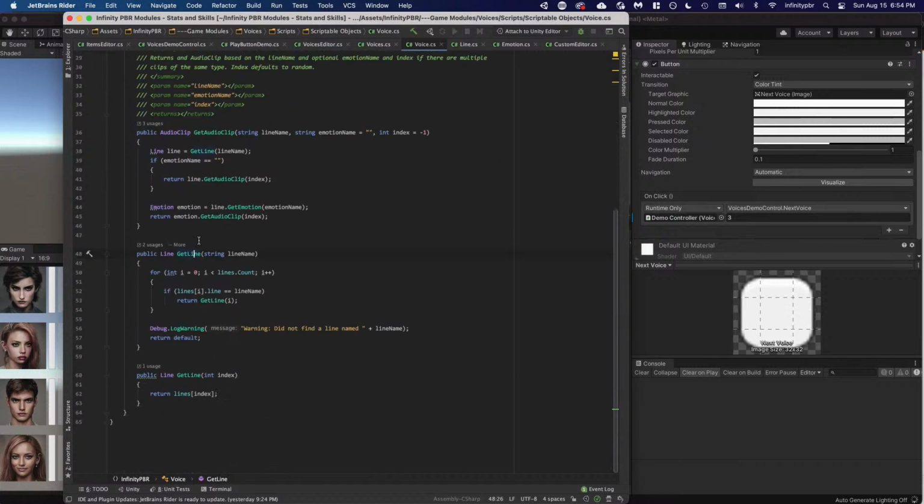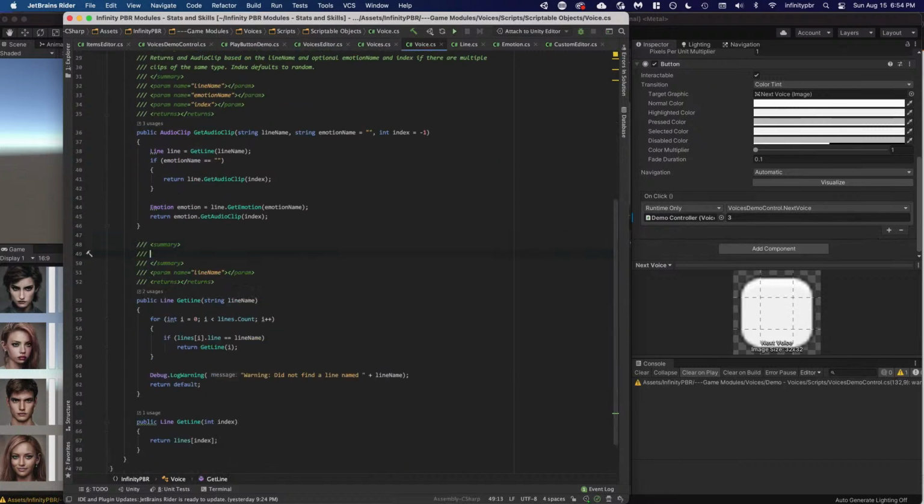Okay. Returns a line object by the line name you provide, and returns a line object based on the index provided. Okay.